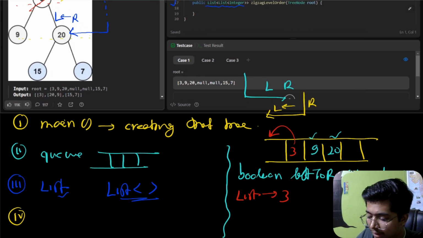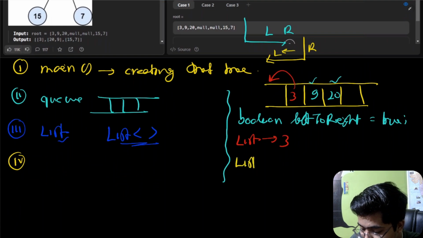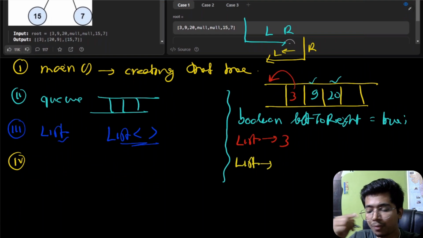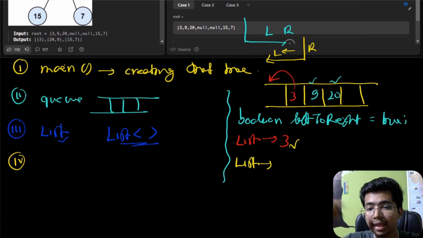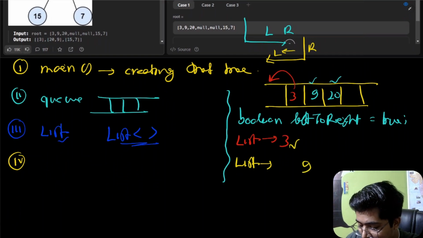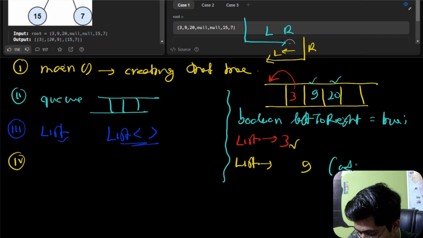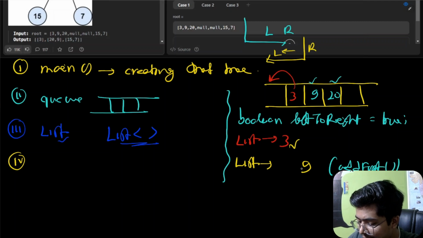Right now we are traversing this level. So now we again have to create another list, but now we will be adding the elements in another section. First we added this normally, one by one. Now we'll be utilizing another function, add first. That means first 9 will be added, and as we are utilizing the add first function, it will always be adding in the first position. That means when we insert this 20, it will add in the first position, that is 20.